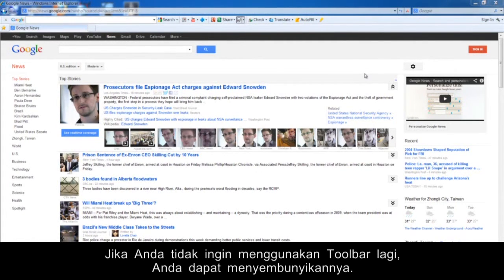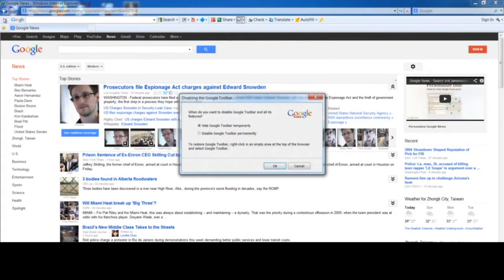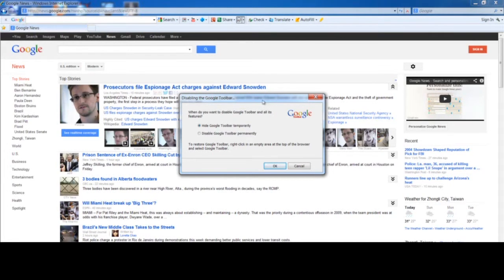If you do not want to use the toolbar any longer, you can hide it. Click the button. You will see the Disabling the Google Toolbar window. Then click Disable Google Toolbar.